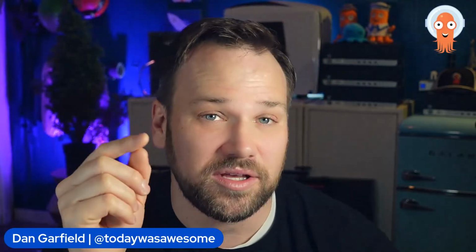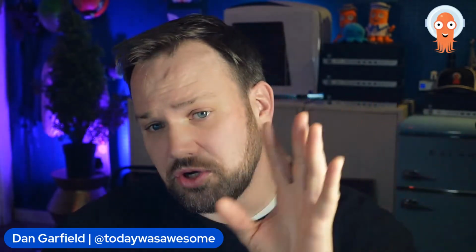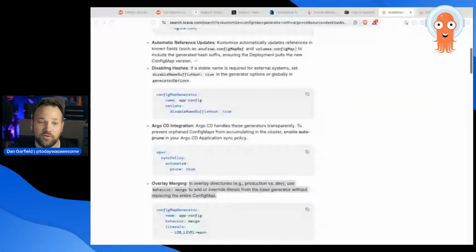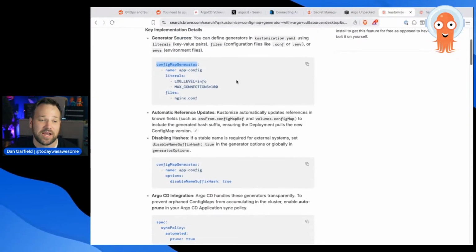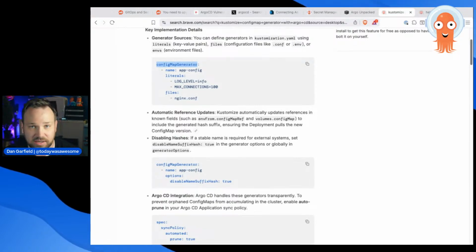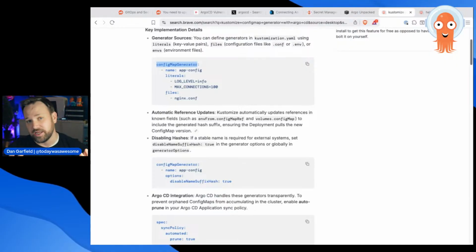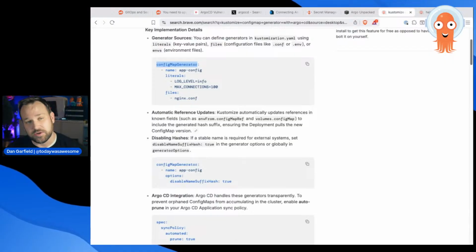And you get the added bonus of having your applications updated and ready to go automatically just because the name has changed. Now, how does this work? Well, there's two tricks for doing it. One for Kustomize, one for Helm. Kustomize has a helpful feature where, if you're using the config map generator, it will automatically name the config map with a hash of the contents of that config map so that it is predetermined. That means that it's deterministic. Every time Argo CD renders it, it will get the same name, but it is unique to each generation or the contents of that config map.